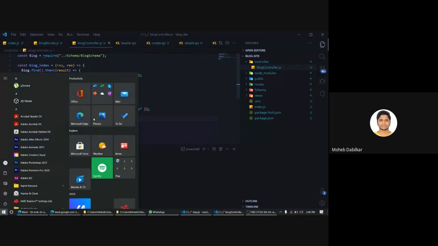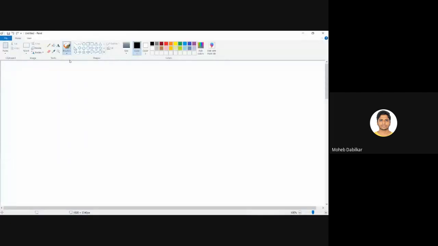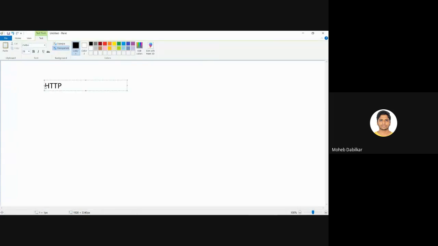To create that server, we used the HTTP module. This module is given to you by default to make your websites and all.